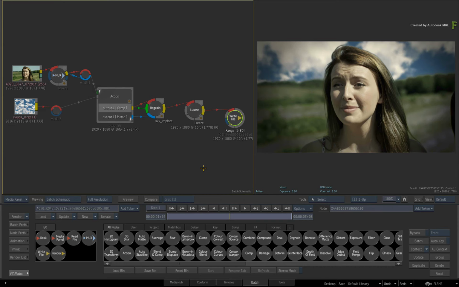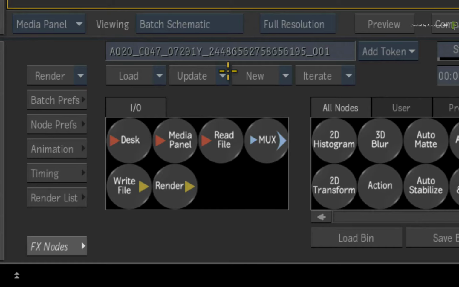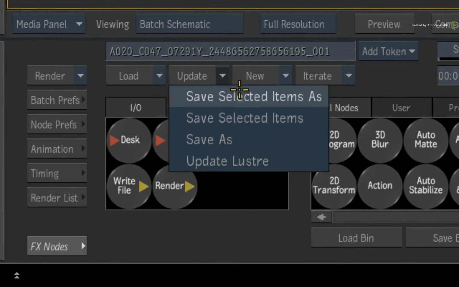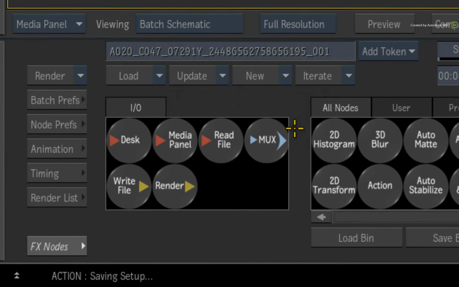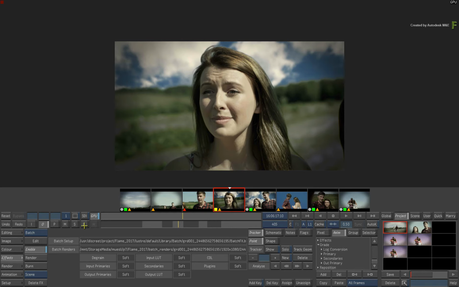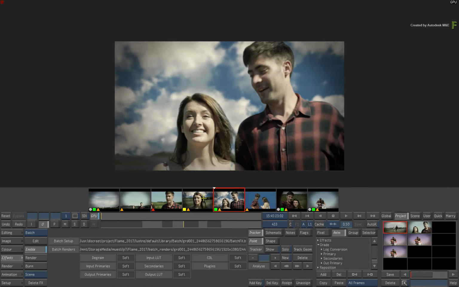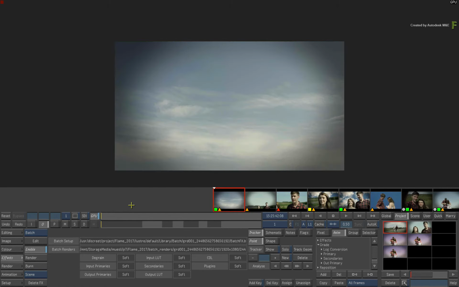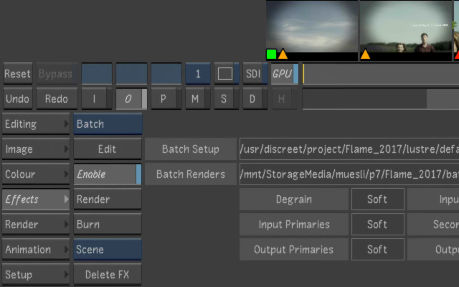Now, if you have multiple VFX shots that you need to tweak, the last thing you want to do is tweak, and then render. A different workflow is after you have tweaked a batch setup, click the Update pull-down menu. Choose to update Lustre. This will send the batch setup back to Lustre's project structure so it's now aware of the changes. But you don't need to render it immediately. You can now go through all the different batch VFX shots and tweak them between Flame and Lustre. Finally, once all your tweaking is complete, you could select the Scene option and render all the VFX and grade information in the sequence.